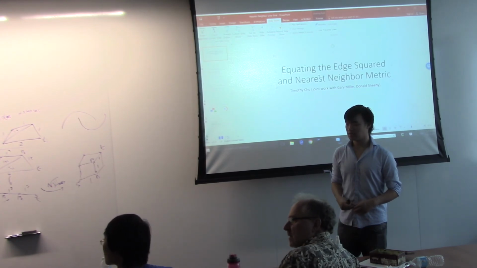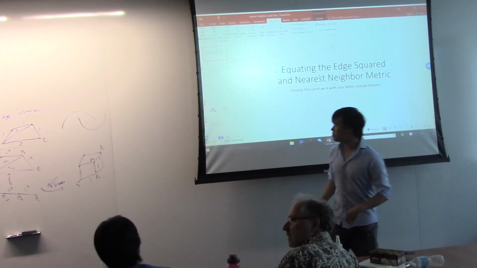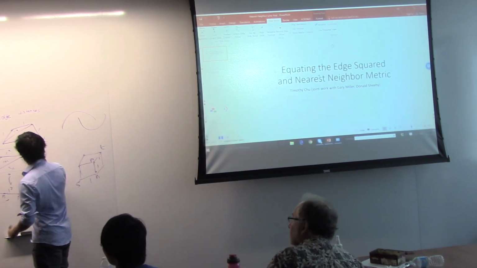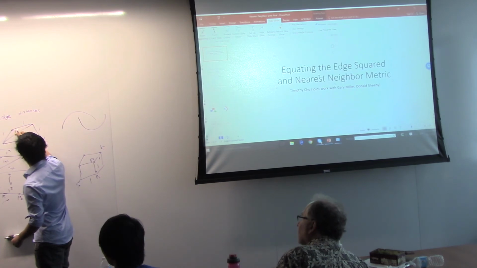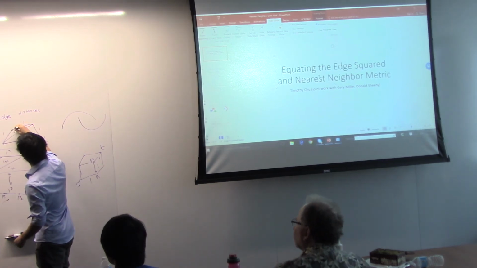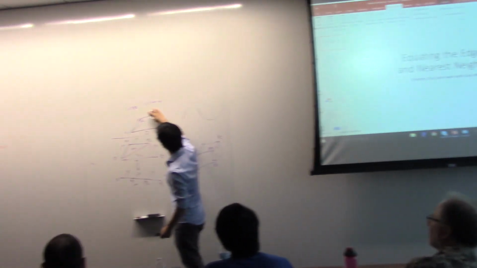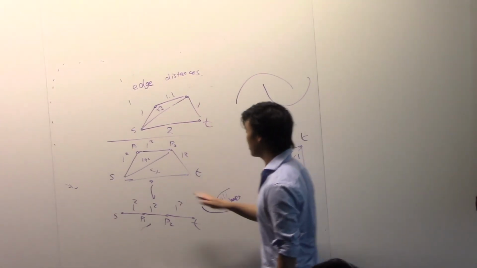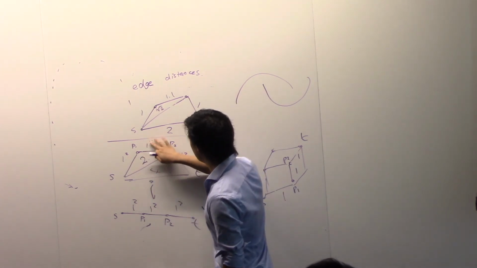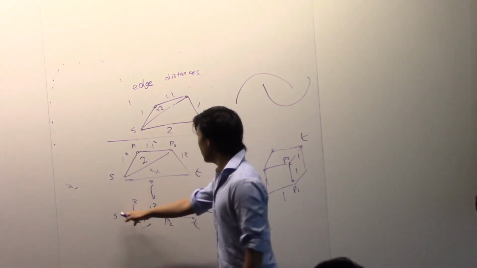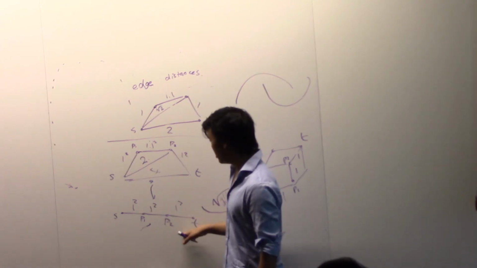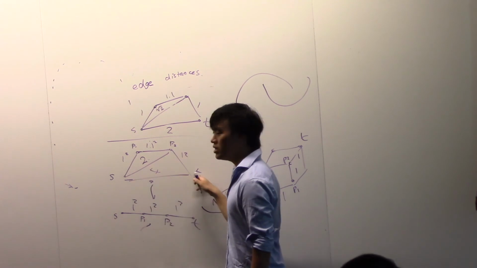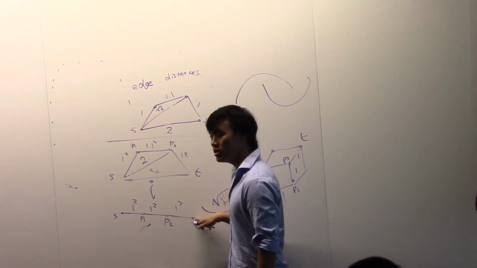I don't understand where you put the other thing. Like in this example, these were all on the storage tab. Let's say I had 1.2 here. Let's say this was square root 2, and this was, let's say, 1.1 or something. It would in fact go to the same embedding. So now this would be 2, this would be 1.1 squared. If I lay down this picture, it would still be the same. If the edge squared distance here is 1, here it's 2, and here it's 3, so just lay them down 1, 2, and 3.